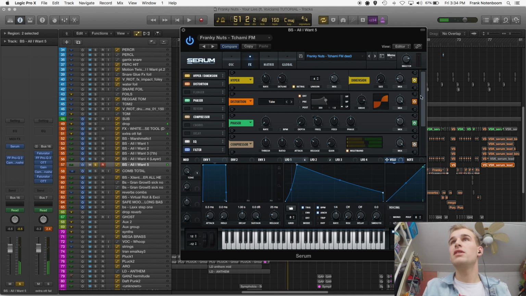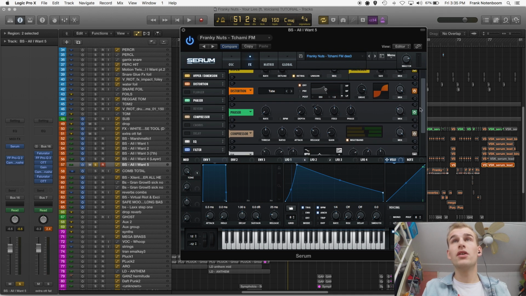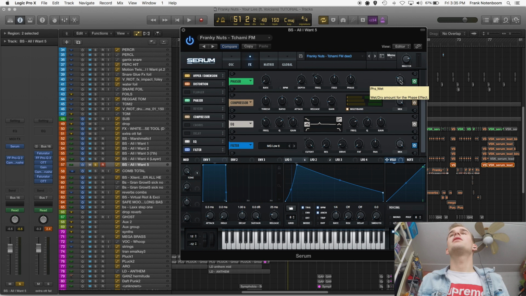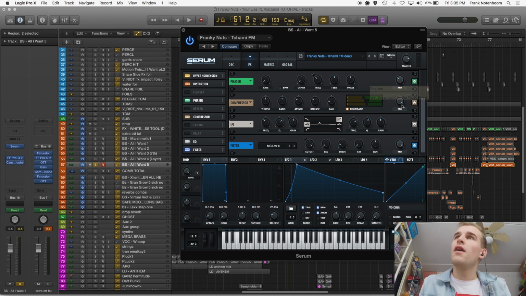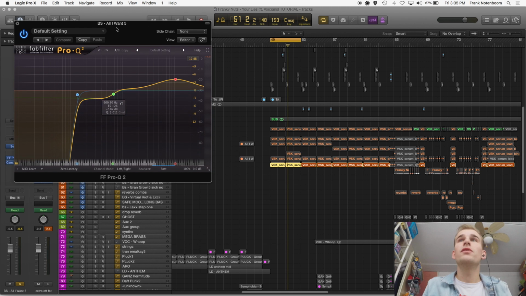Once again, it's basically the same effect rack. Some distortion, some hyperdimension, and some stereo width. A bit more phasing on this one in comparison with the others. Some multi-band compression, and here I added a little bit of modulation on this particular frequency, just to give it that boost in the low end, which I remove later on in this EQ.